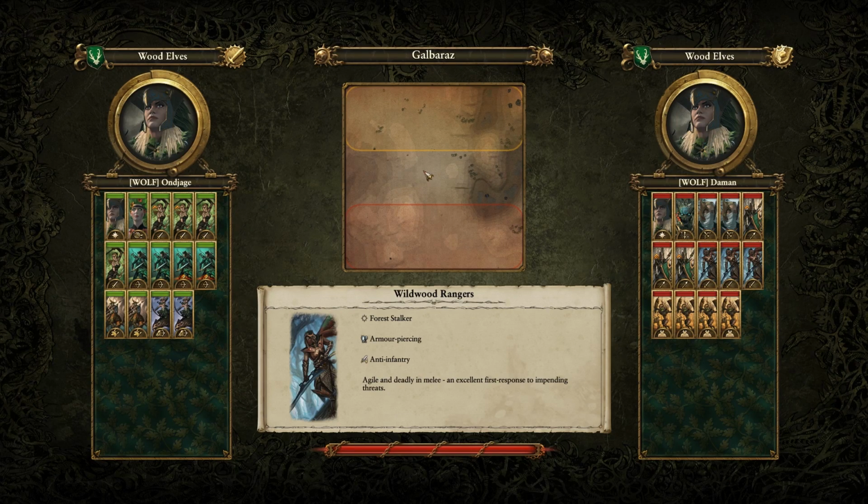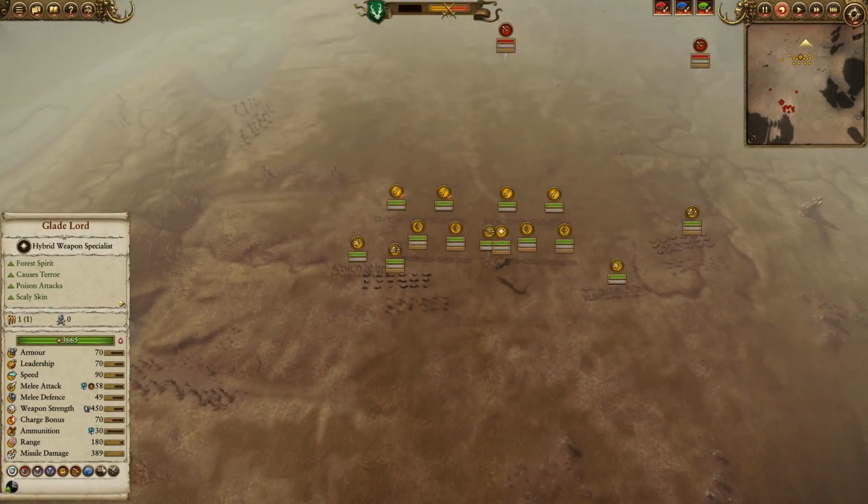Now, the third game in this series was a mirror match where both players went with Wood Elves, but extremely different builds. Ondjage has a Glade Lord, a Spellslinger of Life, 4 War Dancers, 2 ranked up to rank 1, 2 Glade Guard, 2 Glade Guard with Starfire Shafts, 2 Wild Riders with Shields, and 2 Hawk Riders. Daman came in with a Glade Lord, a Branch Wraith, 2 Waste Stalkers, 3 units of Eternal Guard with Shields, 2 ranked up to rank 1, 1 ranked up to rank 2, 3 units of Wildwood Rangers, and 4 units of Treekin. Alright, as always, we're going to start with a conversation about layout.